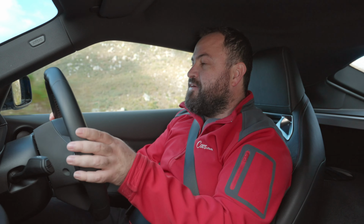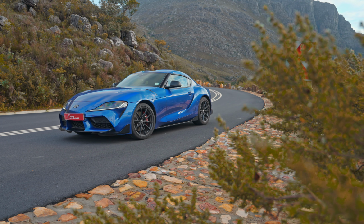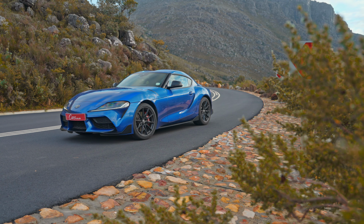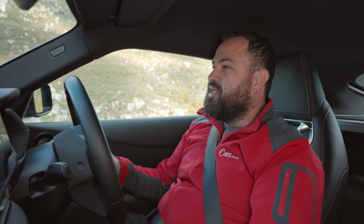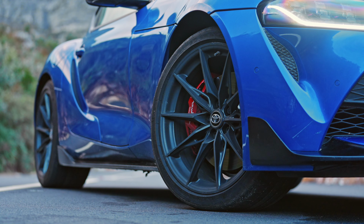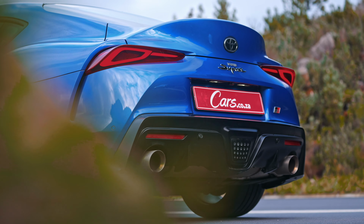And you know what? I've come to actually love the design of this car. When it arrived at the office, I just wanted to stand outside and stare at it, and that hasn't happened to me in a long time. It's a car that I found it was easy to get excited about.